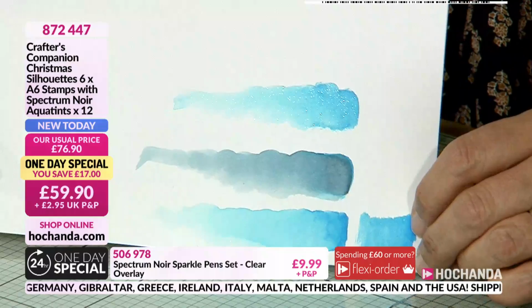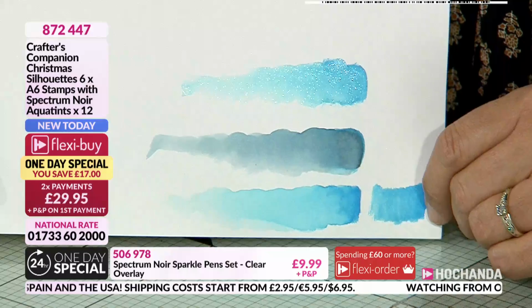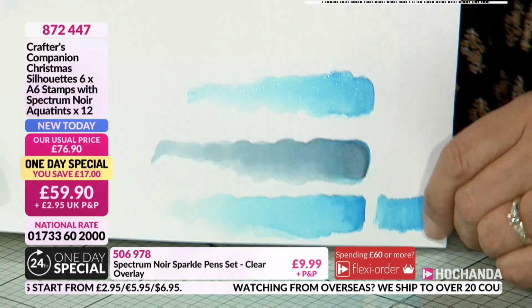Let's make a card. Aqua tint on its own, mixed with a bit of black to make a stormy sky, and then sparkle overlay. The difference, well, add it to your order, pop it in, as it's the happy hour deal, add it into your order in your Flexi basket, and of course everybody's happy. Thank you, I'm happy now. Should we make a cute card? Just do a card.